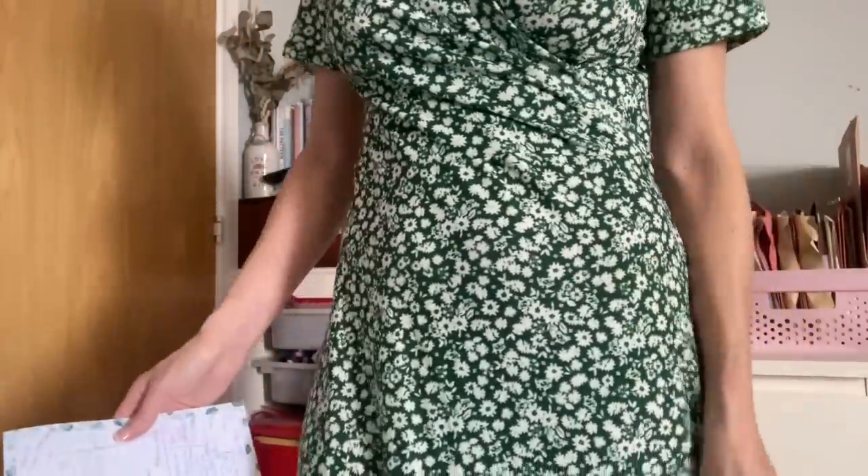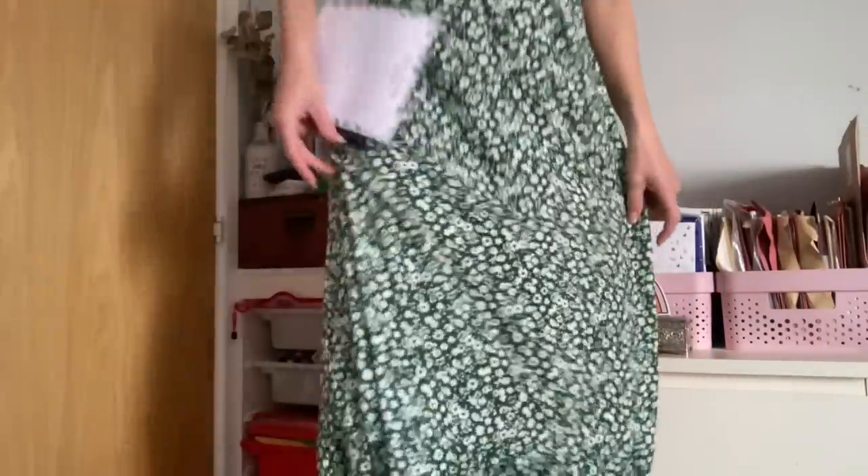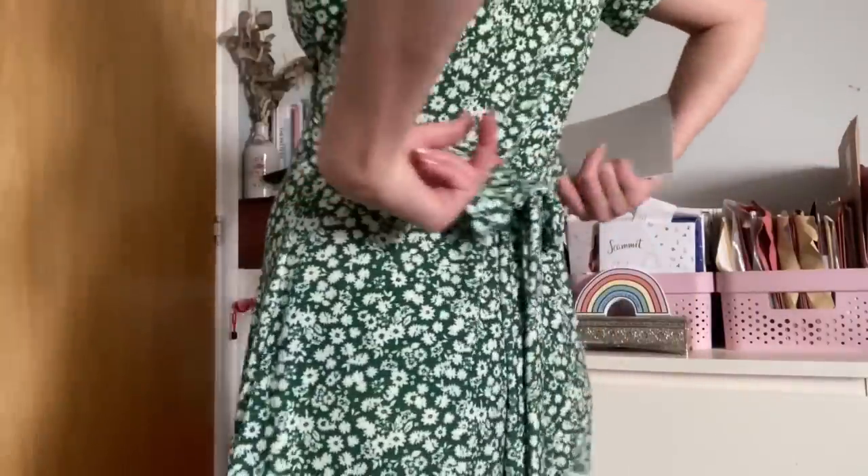The version I've got on today is maxi length. I went out fairly early to get my nails done and I wanted to be really comfortable, so I popped on a cardigan with it and I felt really nice and cozy, not too cold. I'll put pictures in of me wearing this — the fabric was from Rainbow Fabrics, really lovely and lightweight. I love the green background with flowers all over it. It's got that ruffle on the bottom, short sleeves, and I've just got the waist ties fastened at the back into a little bow.